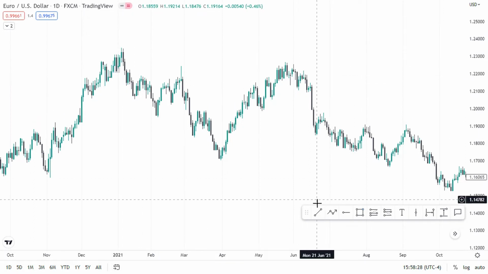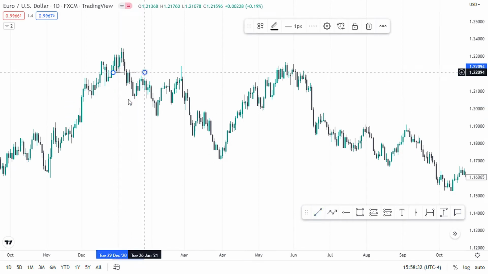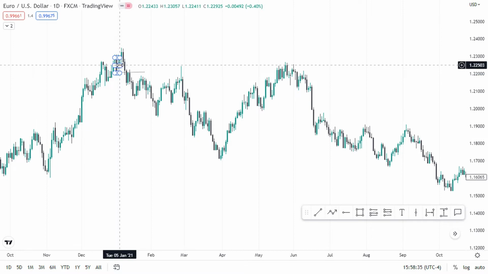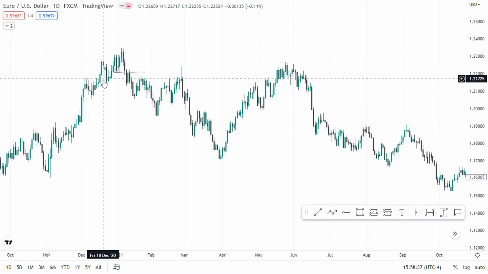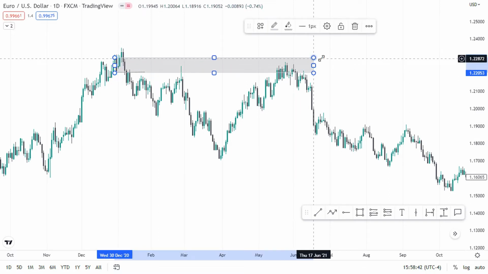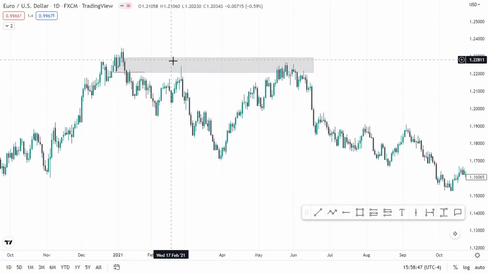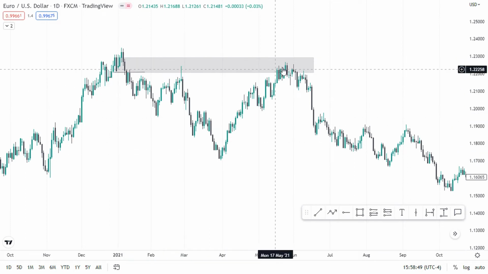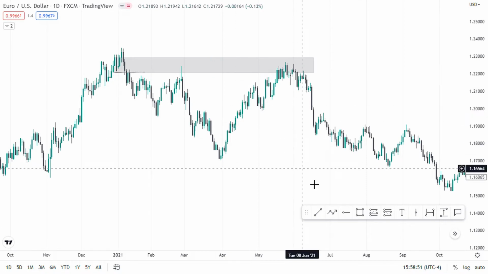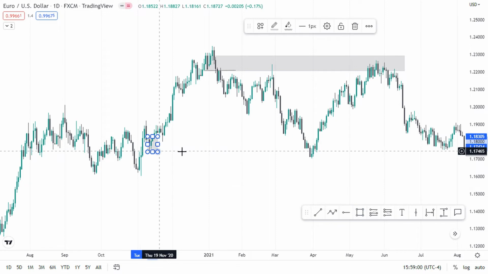And then you realize there was a break of structure right here. After this break of structure happened, this bearish candle, which was the last bullish order block, now automatically becomes a breaker block. So this is an example of a breaker block, and you see how price came back, retested the breaker block, sold off, came back, retested it a second time, and sold off. Now if we're going to mark out the bullish order blocks in this uptrend, what we are doing is basically marking out the bearish candles. This will be an order block.